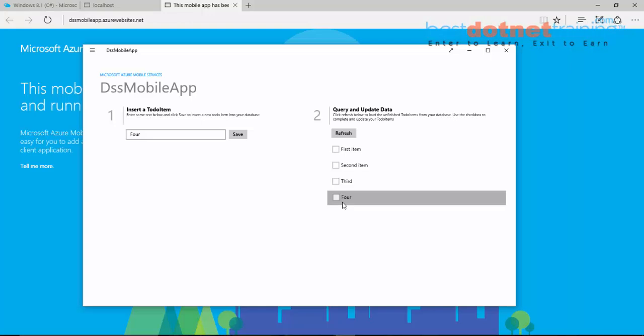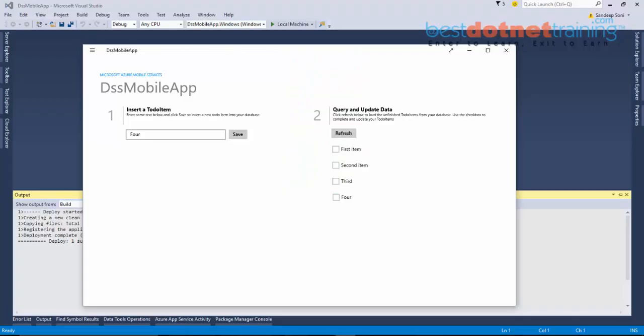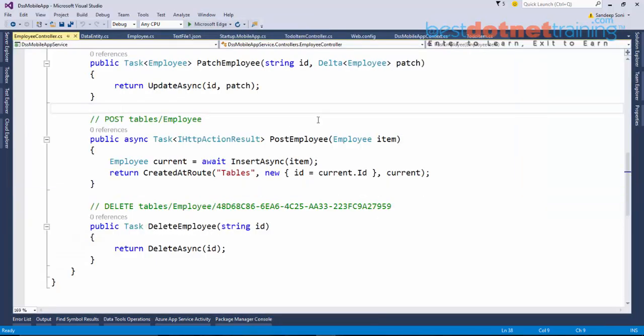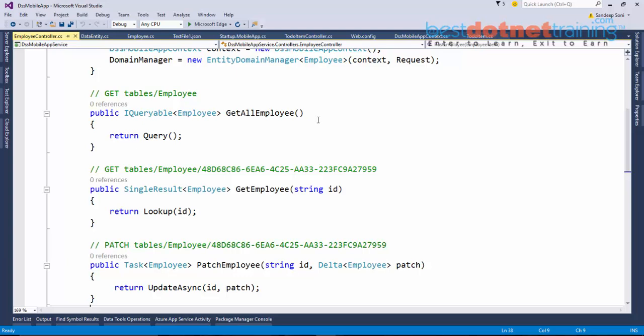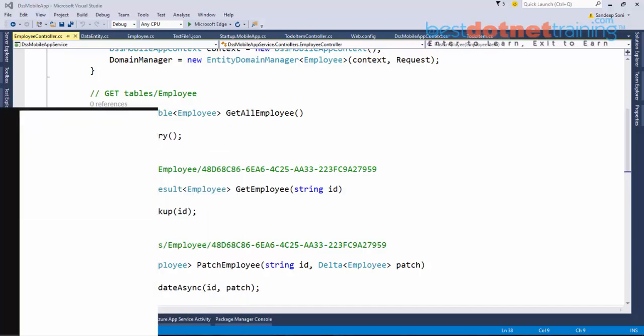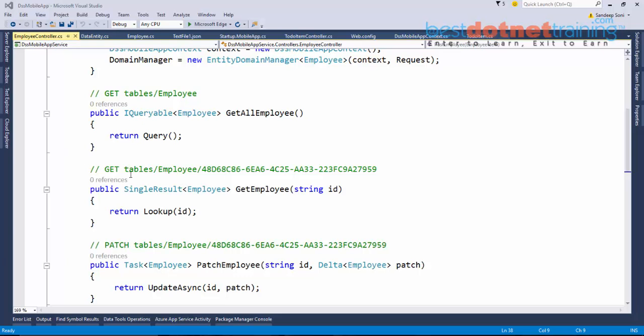And what we will notice is, if I go now to my project and would like to look at the table, it's a database table, so we can connect to that using SQL Server Management Studio.